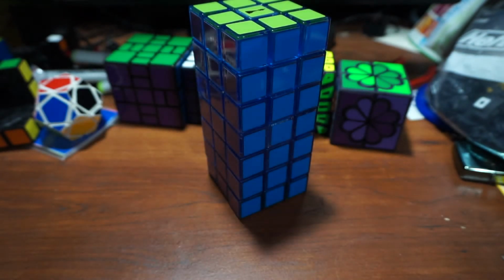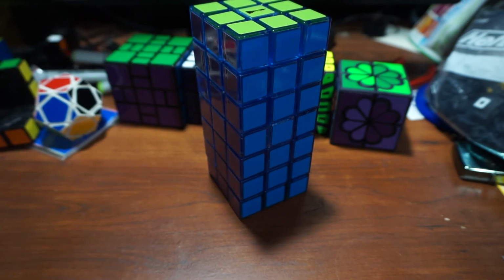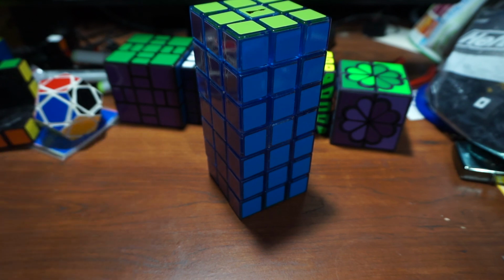There's configurations where you can't do it in just a 3 cycle, but you should be able to do it in not much more than that. Or you could just use other techniques to fix the pieces on the upper and lower layers a little bit more easily after you've configured the other ones. So they're the ones that are going to cause you problems because they actually have exact positioning. Anyway, that's how I solve it.